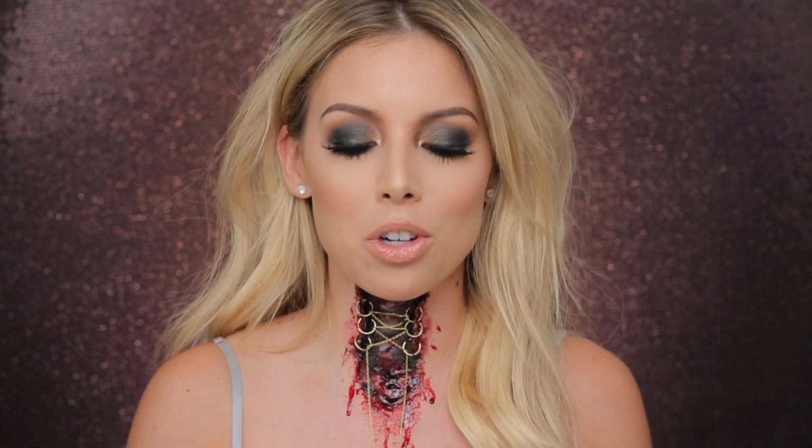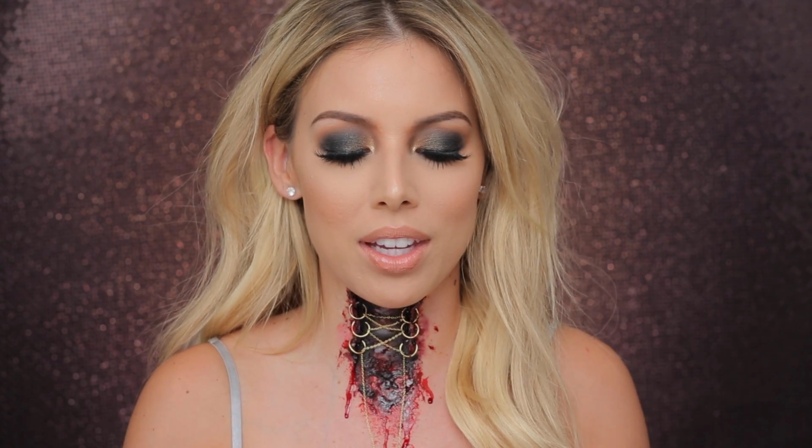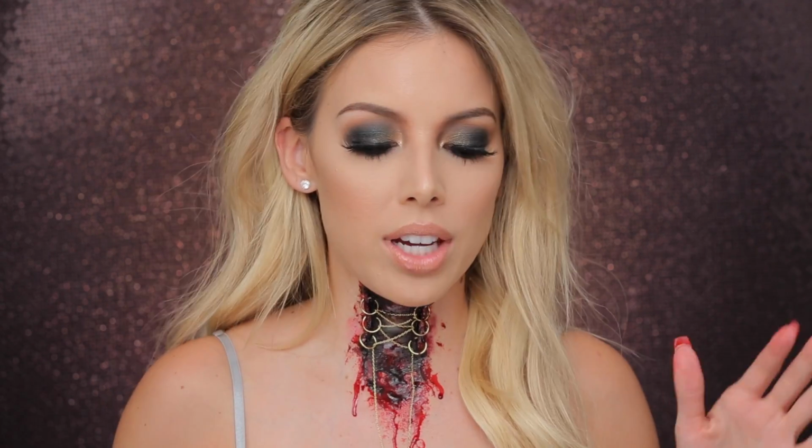I don't have that long model neck, you know? But I love this choker so much, and I just wanted to do something with it. Anyway, I was like, wouldn't it be cool if it was coming out of my neck? So this is like, I'm participating in Halloween, but I'm still slayed everywhere else. You can wear whatever you want with this. So that's where I got the idea to do this choker type thing. It's basically like your neck is laced up, because I can't wear the actual choker. This is the only way that I can wear this.